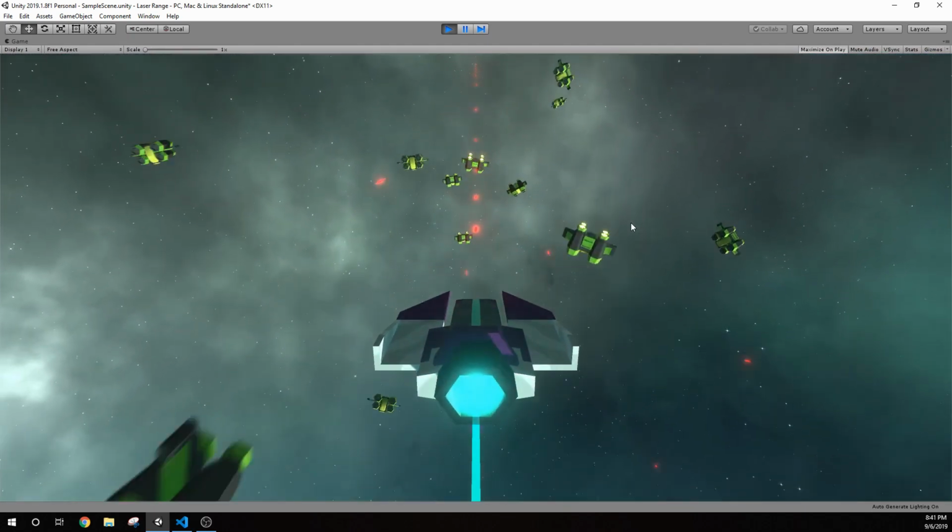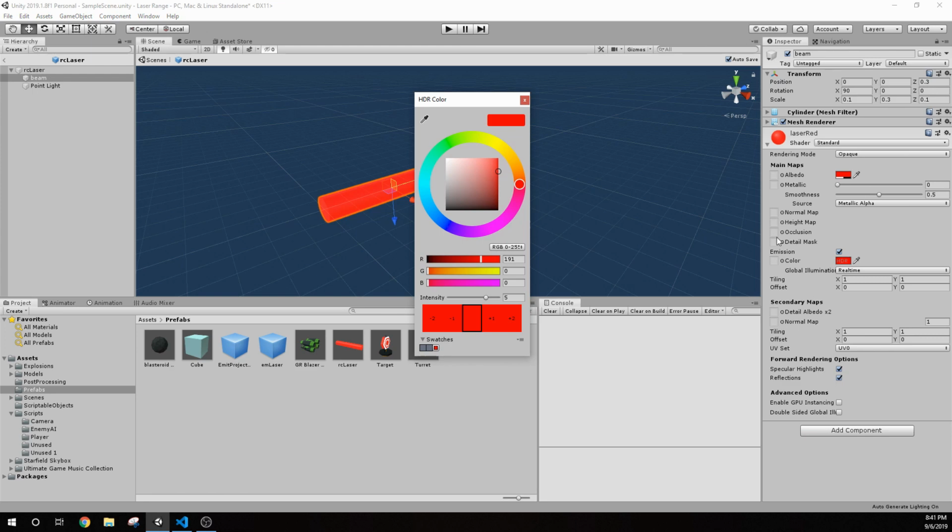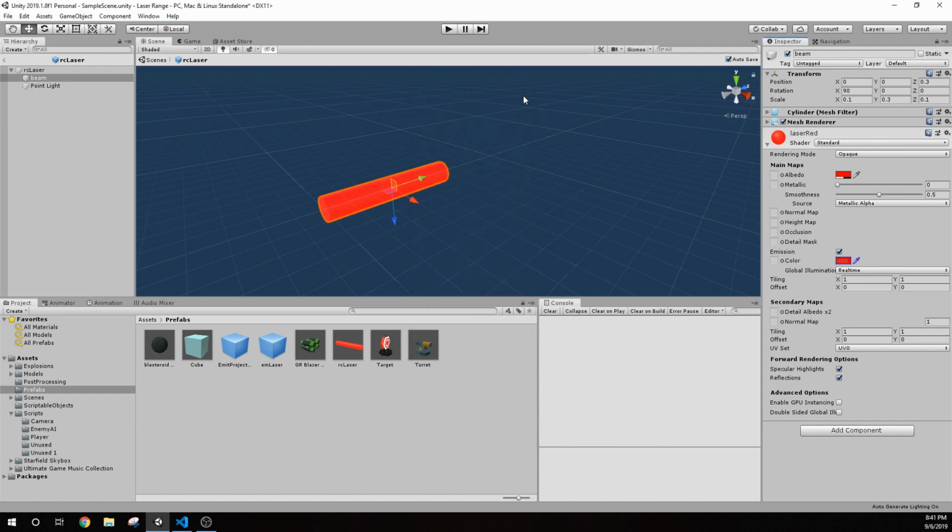So that's how, whether you have an emissive material or a light, you're going to get that bloom effect when you have both of them on there. And the amount of bloom that you're going to get depends on what you've set your bloom to, and also the intensity of either the material or the light. So keep those things in mind and you'll get something pretty interesting.